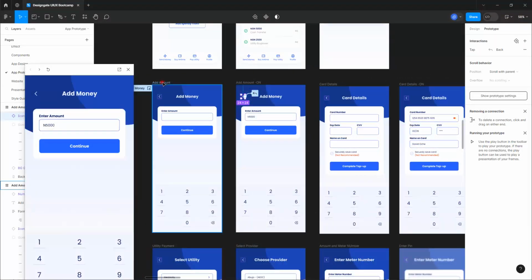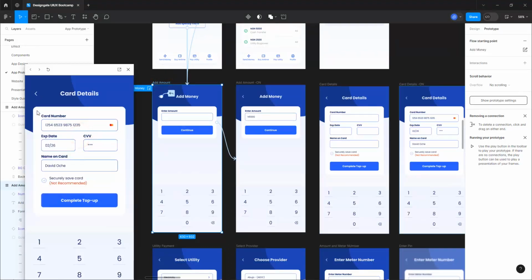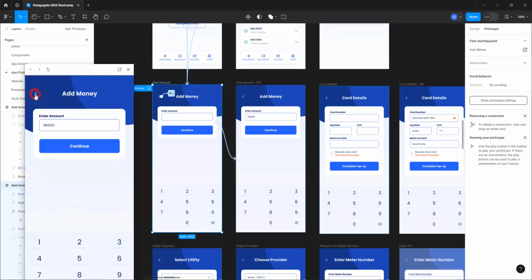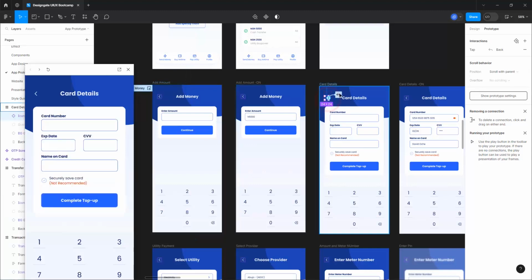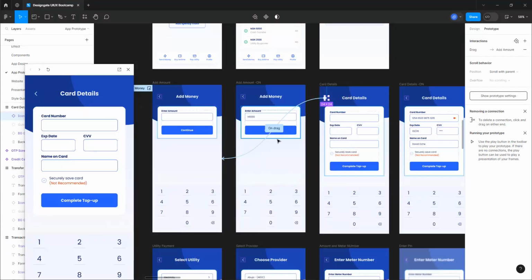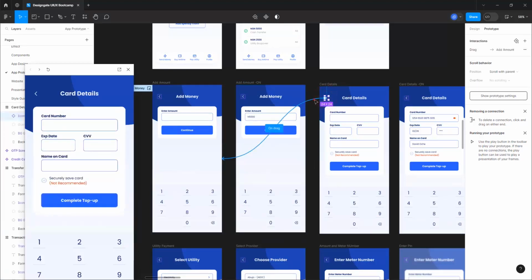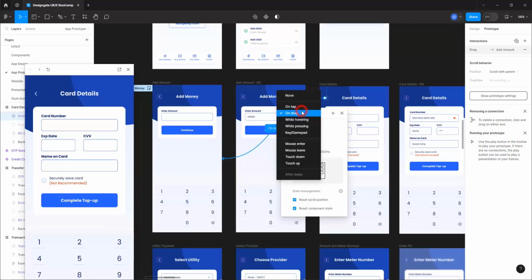So let's test it out. Let's come in here and click 5,000, enter, continue, click credit card info, enter. No, I don't want that. You go back. Oops, going back. I think this one might actually edit it instead of just going back to the screen. Let's drag it here. It's not going back to this screen, it's going back here. We created something else. Usually it would have just gone back, but no, not on drag, on tap. Let me change that to on tap.